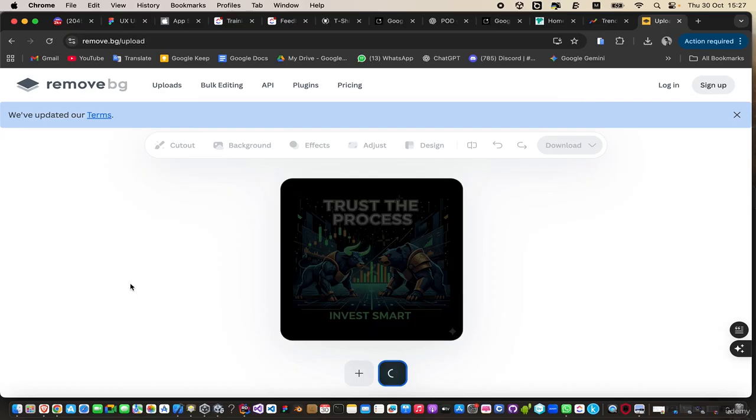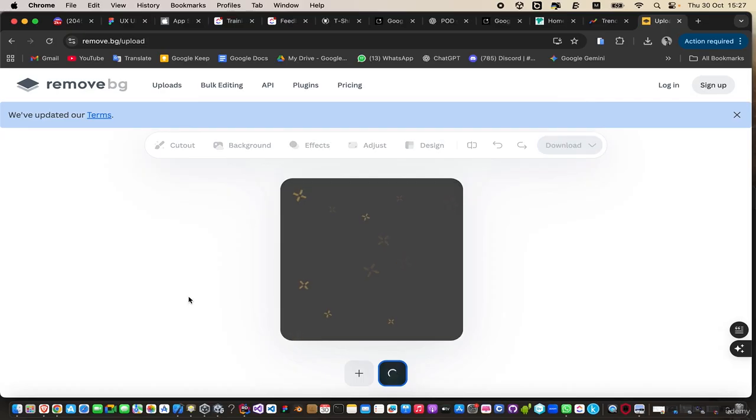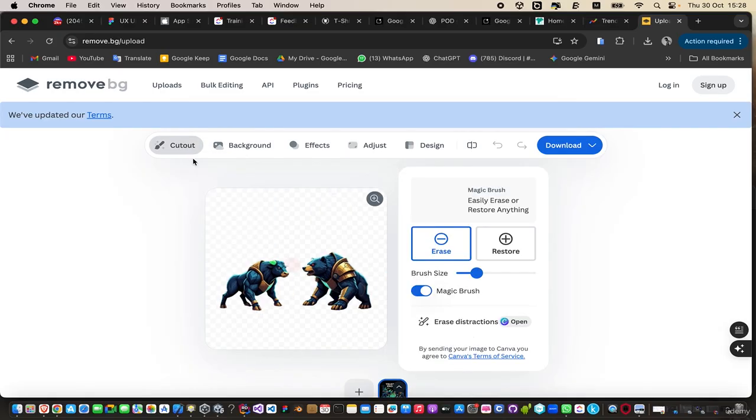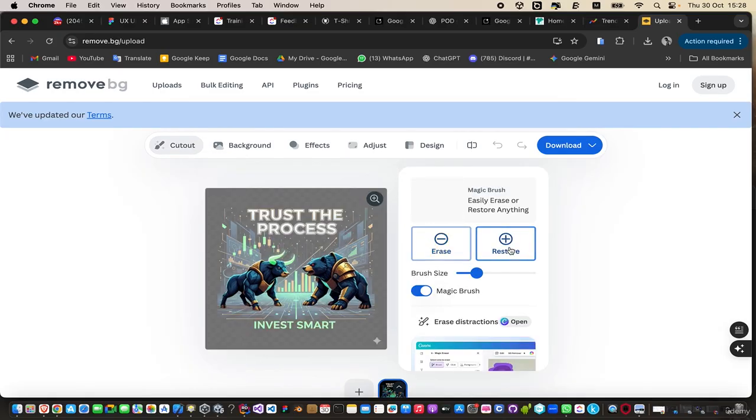So let's say for example that we have placed it here and it's removing the background. This is worse than I thought, but let's restore something. For me, I like this text, the smart inverter.